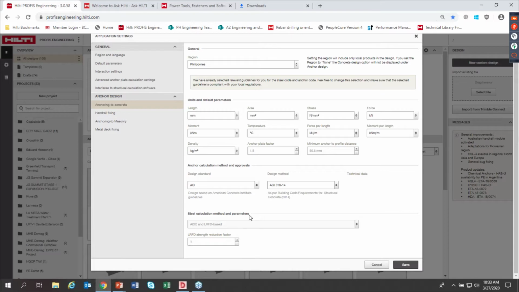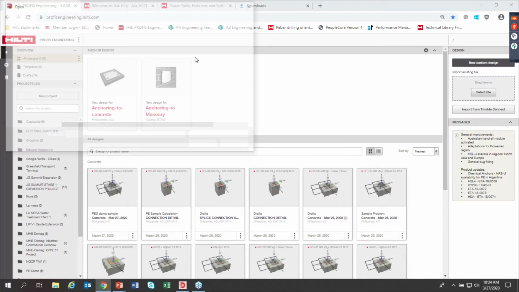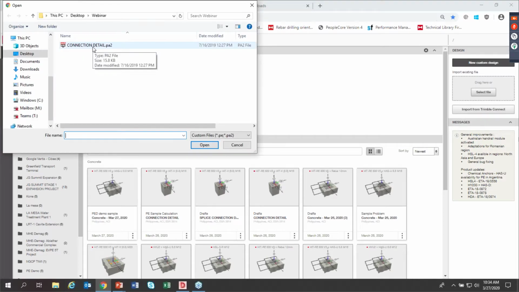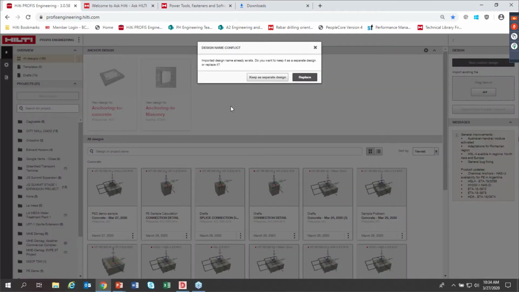The calculation method and parameters will still be from AISC and LRFD-based design. For Profis Anchor users, you can still use your design from Profis Anchor in Profis Engineering by using this export design tab. You may select the software. For example, I have created a connection detail from Profis Anchor before, then it will be automatically imported to this software.